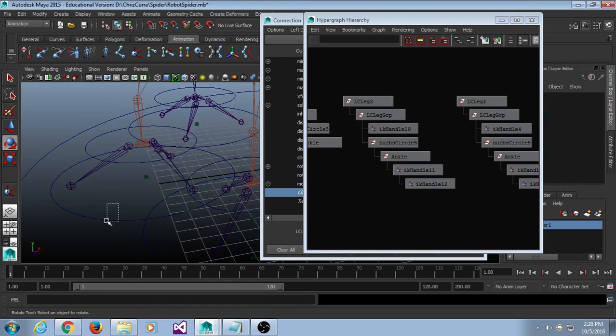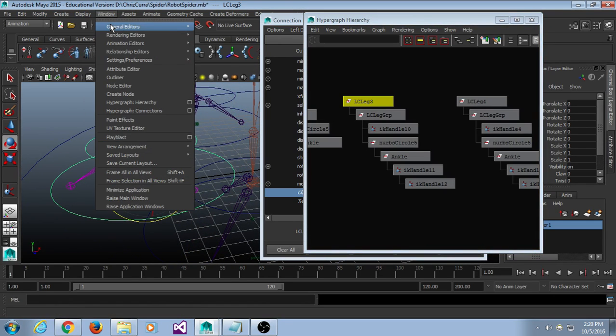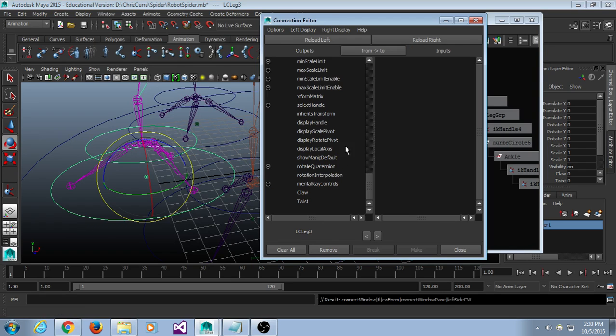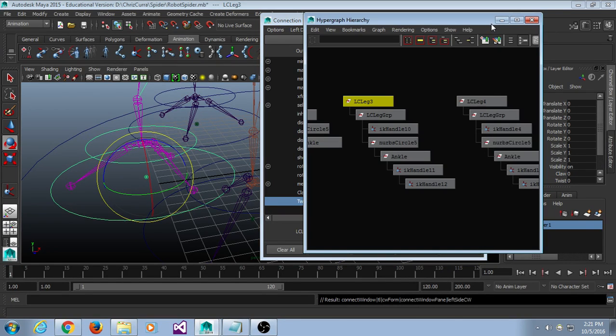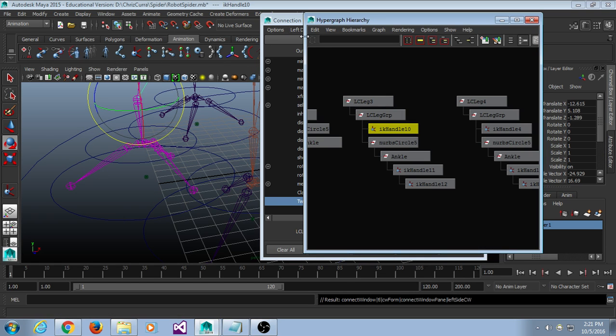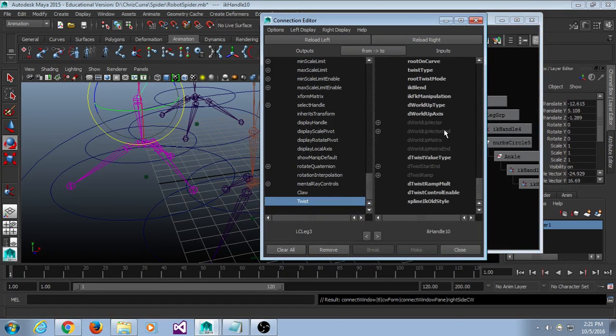Now I'll do the connections. Window, General Editors, Connection Editor. Load the circle, twist. Then load the knee IK. And twist.